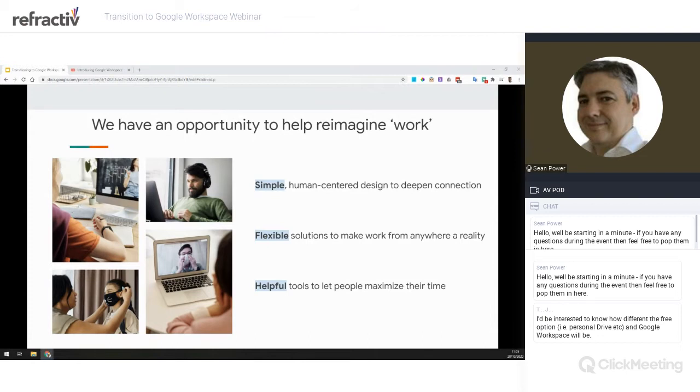Being helpful means that the tools bring real advantages to users, providing functions which users can take advantage of whenever they need them. And some of the recent advances in AI within the G Suite range is evidence of this, such as Smart Compose, voice input, Smart Reply, Smart Suggestions, noise reduction, etc. These are all examples of how the tools help the user get things done.